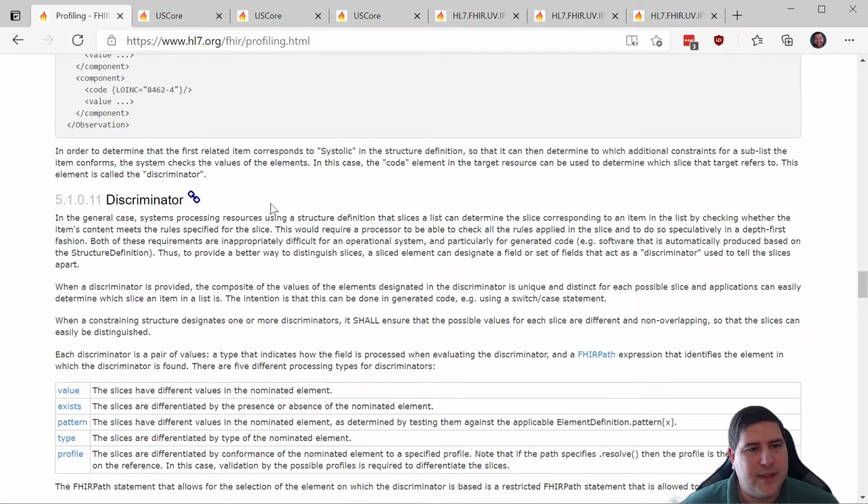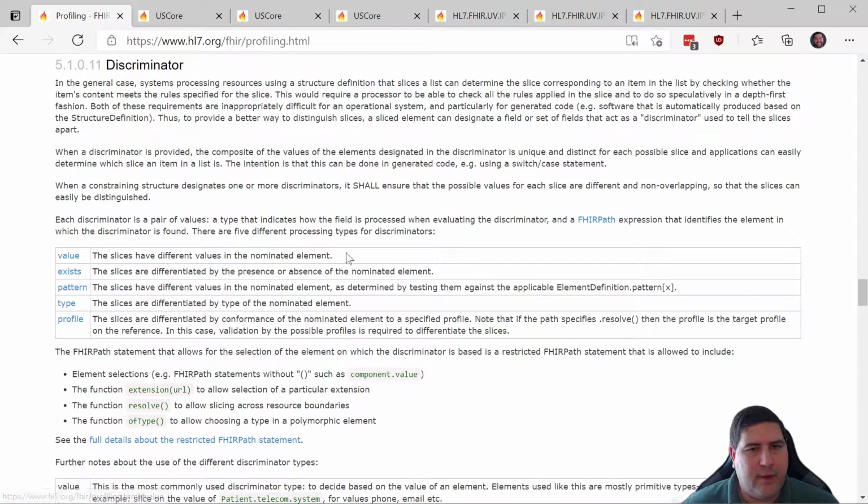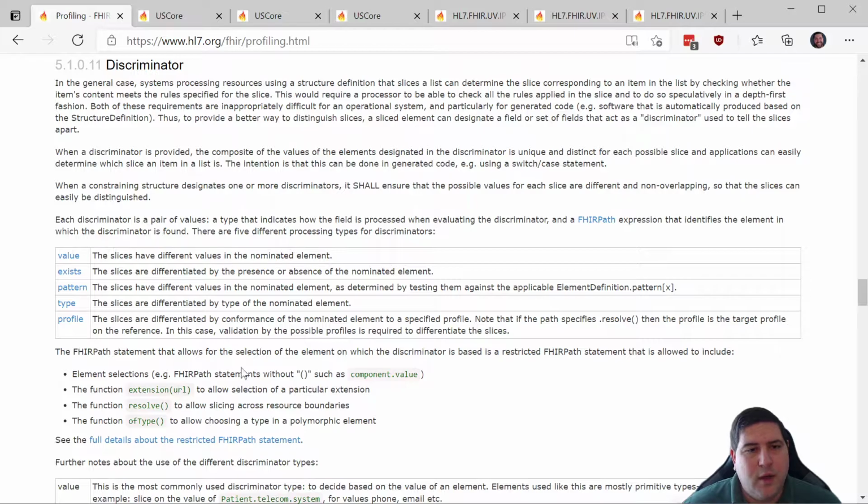Discriminator, again, this is part of slicing. So this tells you how you're slicing, essentially. And so in this case, we were saying before we're using the value of the URL for extensions because the URL is required, and it's pretty easy to just say, does it match this value? There are all kinds of advanced things you can do here, saying exists or different patterns or different types, things like that.